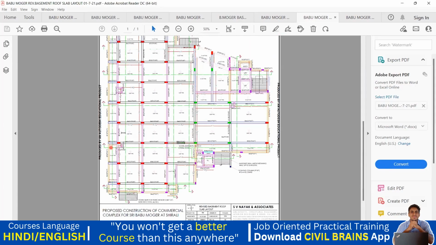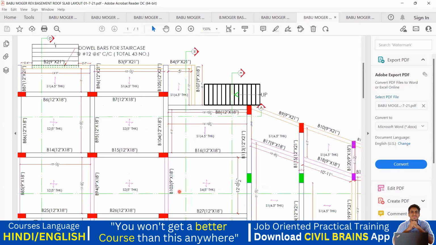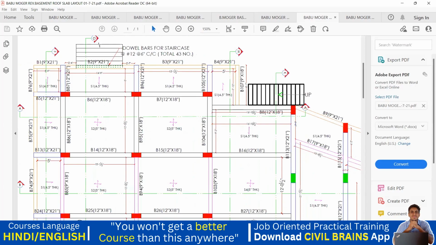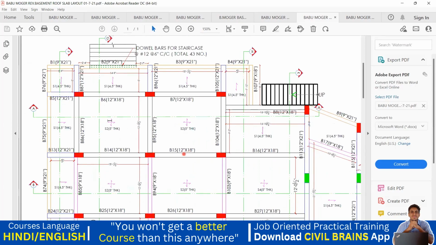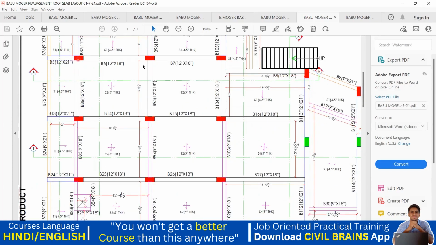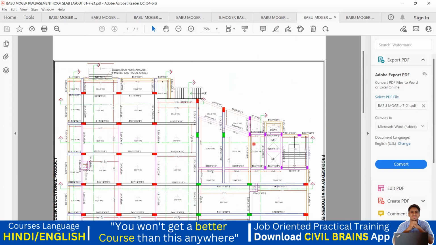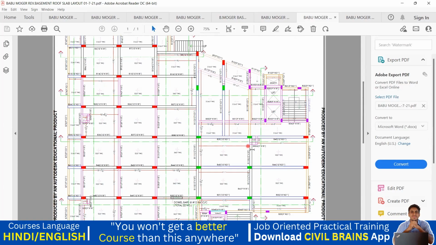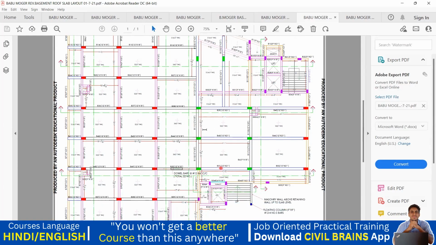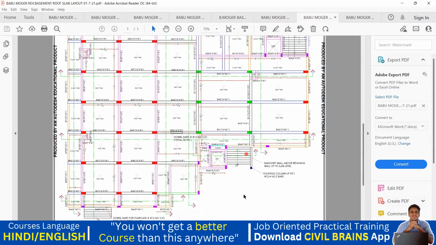You can see here how the columns have been marked, isn't it? Because columns, once they start from the foundation, keep on going. I mean, it will continue. You're not going to discontinue that. Again, quickly we'll see that. See the red color ones, they all are of the same size. And here you can see the purple color ones, they all are of the same size. And in this part, we have a green color. Again, this green color is of a different size. Here they have not mentioned what exactly the size is, but when I come to the ground floor part, I'll explain it, because you can see it here.